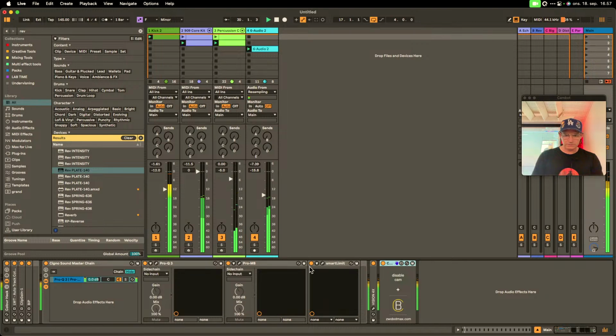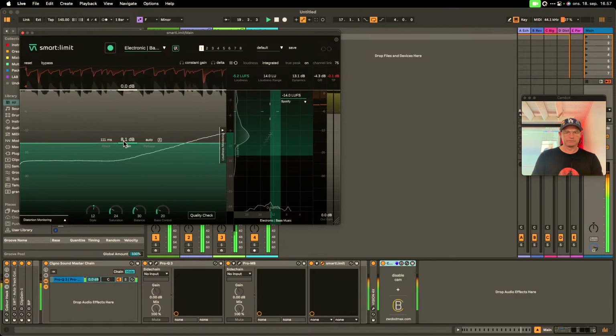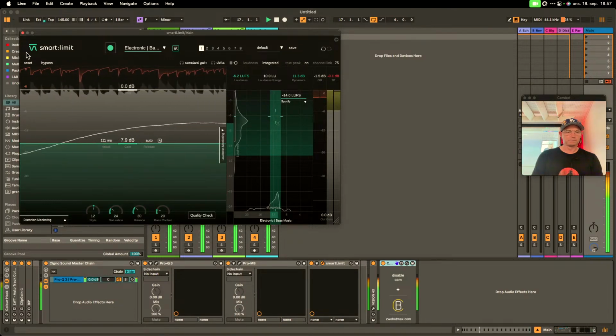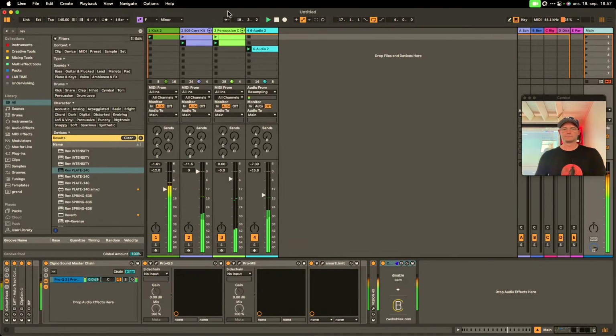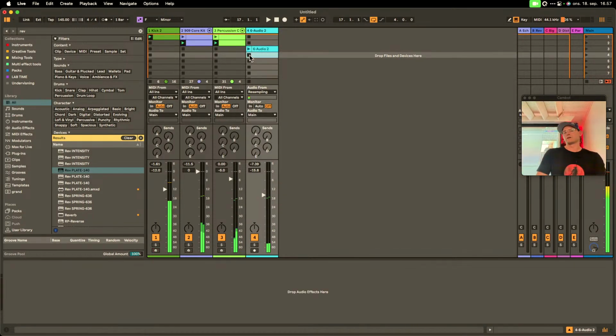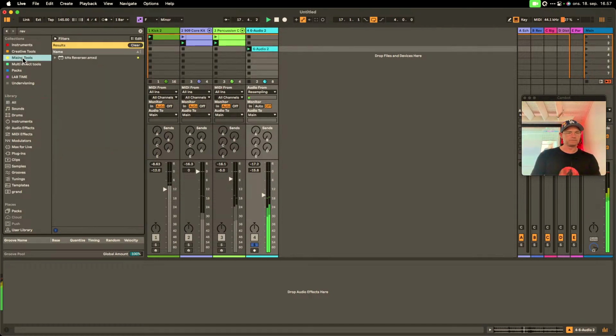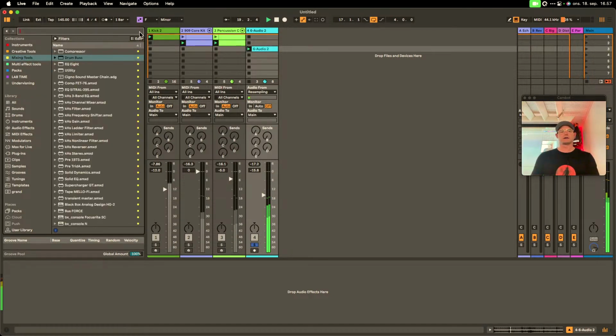So let's push this. But this one I only want to be able to implement it later if I want to. We can also try and take the transient shaper on this. I have a more fun one than the transient shaper that's in drum bus. So we can have this transient master.